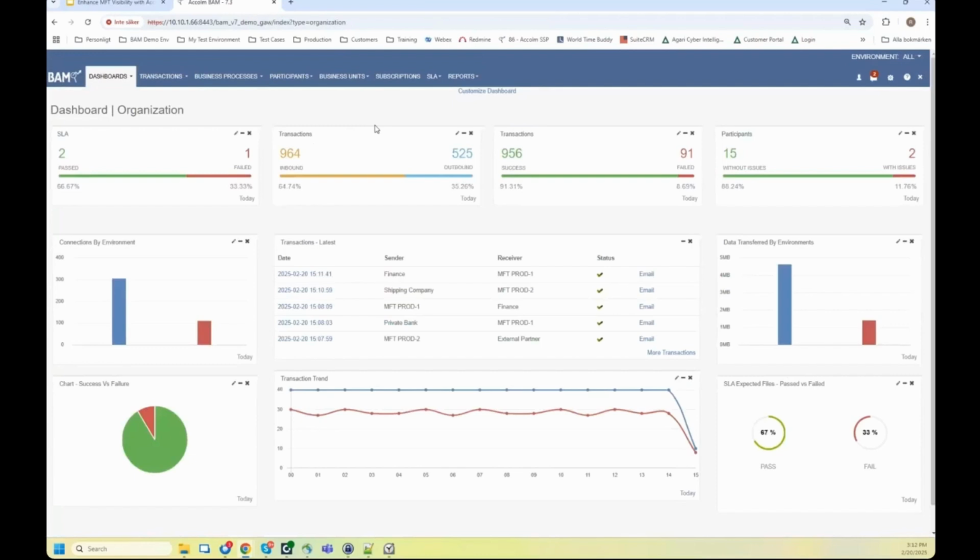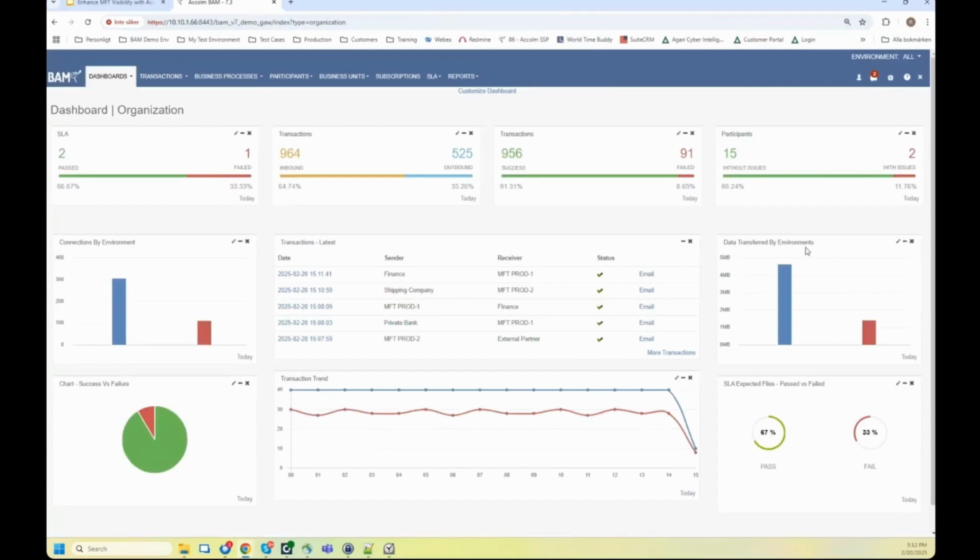Now, the dashboard, although cool, has really good use cases. I know that one of the customers that I've worked with extensively asked me, oh, Richard, when is a good time for us to do an upgrade of our system? And so I could use this transaction trend to figure out, okay, at what time do we have the lowest amount of file transfers, for example?